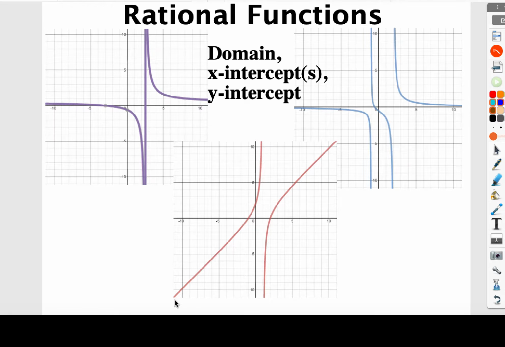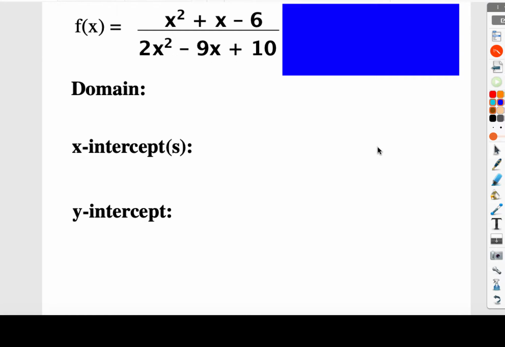You could also have a rational function that looks much like the orange lines down here at the bottom, or possibly even three different parts or even more parts than that, like up here on the right. So again, rational functions can have a lot of different things going on. What we want to be able to do is find some of the major parts to help us graph. So we'll discuss the same three functions in all three of the videos.